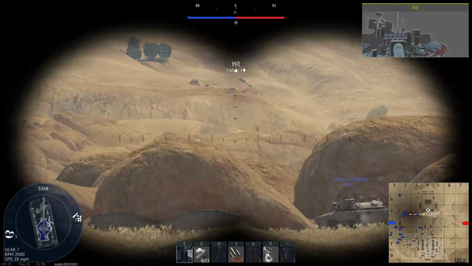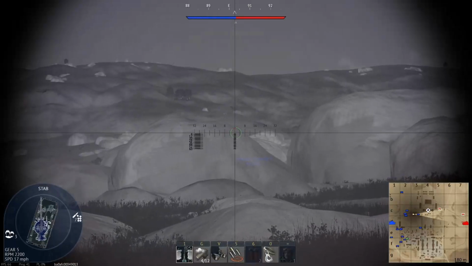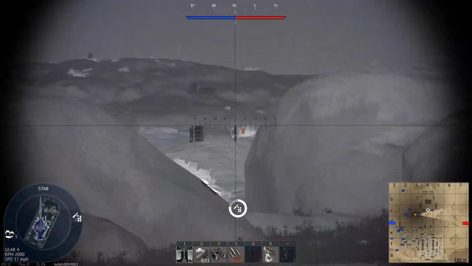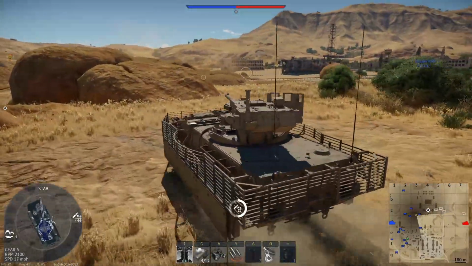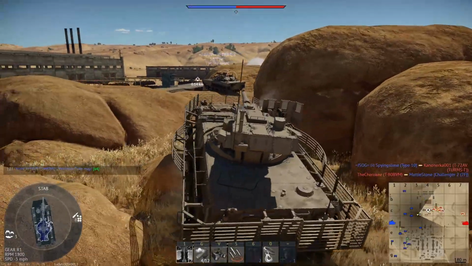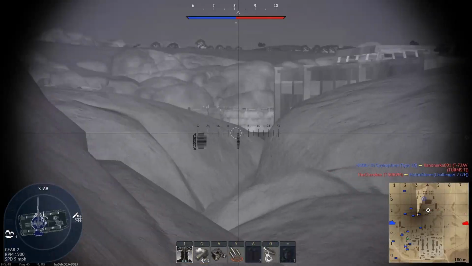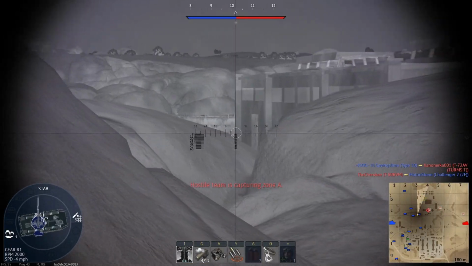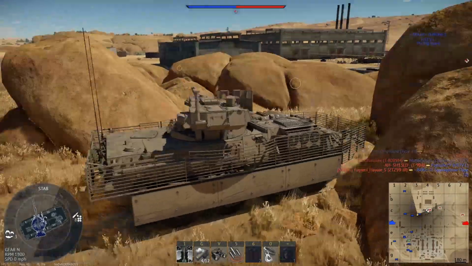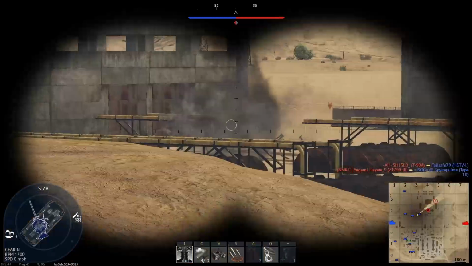Hit them. Now I do gotta be careful though. Oh, I don't like that rock. I did not like that rock. Okay, so he had this guy real smart with his place here. He says there's someone over there, so I'm gonna see if there is actually someone over there.